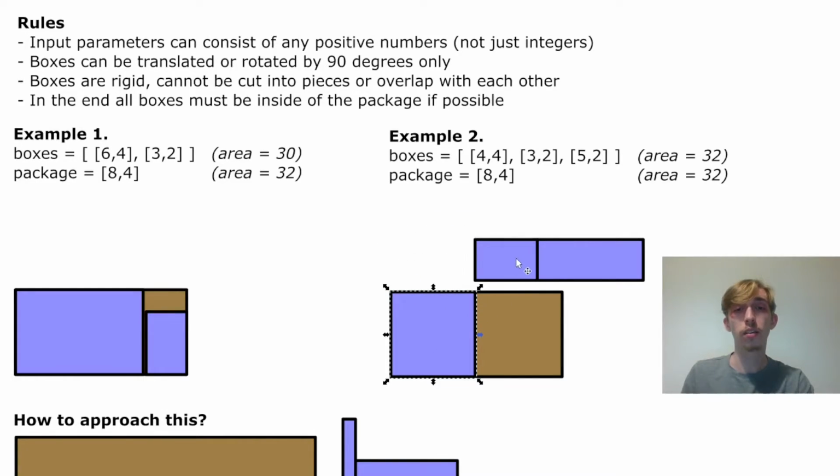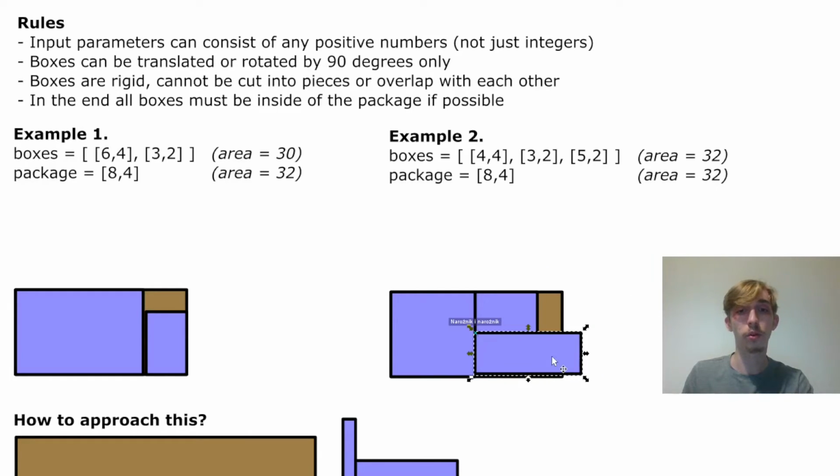But as you can probably see, no matter where we put the second box, we will not be able to put the third one. It will always be off by a little bit. What is interesting is that if you look at the areas, the total area for the boxes is 32, and it is the same for the package, also 32. So in theory, they could fit, but as we try to visualize this, we can clearly see that it's not the case. I hope that at this point it's easy to say that the answer to the first example would be true, they can fit, and the second is false.